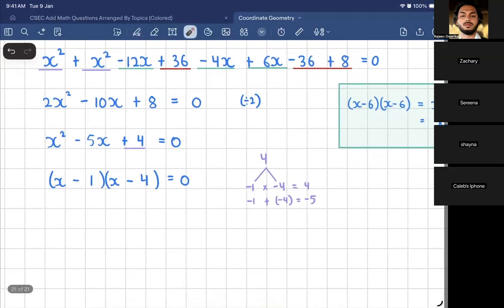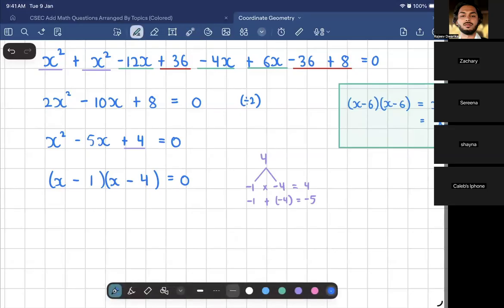Now the reason why I tell you that you should use the AC method when it's not 1 is because if it's 1, is this value going to change when you do the multiplication, AC? But if you have a value here that is not 1, it's going to affect the product. Take for instance, if you had 2, 2 by 4 is 8. It's not going to be 4 anymore. So then I would advise doing the AC method. But if A is equal to 1 and it's a simple trinomial, it's the easiest thing to do.